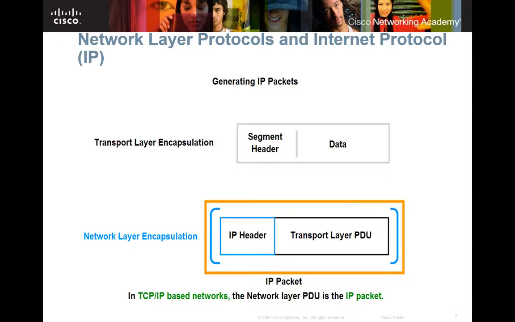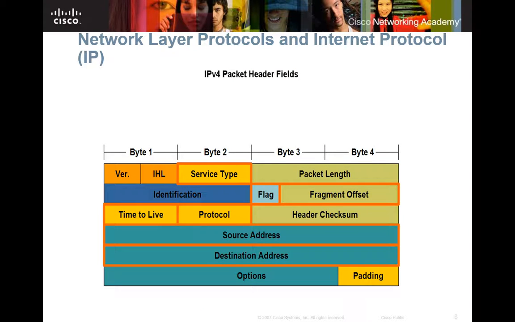Does that make sense? So here is an example of an IP header. This 32 bits here is what is in front of the segment to form the IP packet. You get the version and the IHL of the IP packet, how long the packet length is going to be, and what service type it is. It gives service identifiers. Remember, we talked a little bit about those last week.